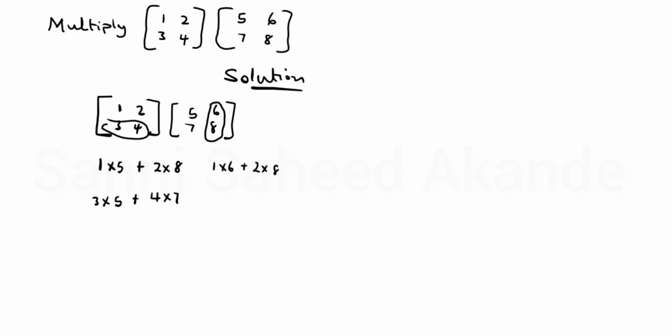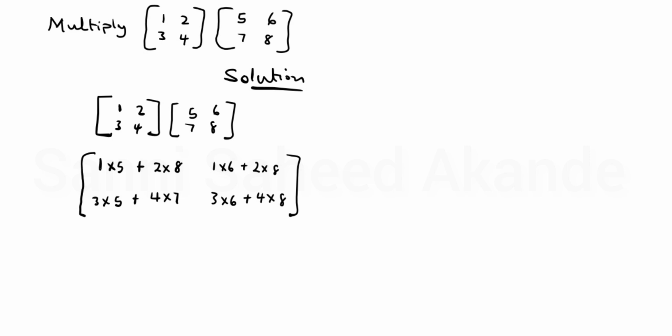Okay, so just like we have done earlier on, just take this 3, use it to multiply this 6, then take this 4, use it to multiply this 8. Okay, so we have 3 times 6, then plus 4 times 8. I am explaining it for you this way, so that once you get it, you'll be able to run with it on your own.